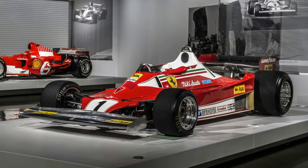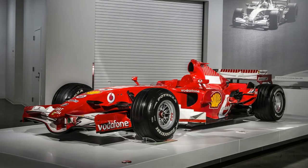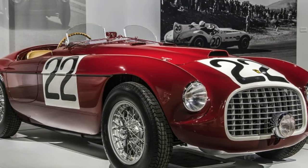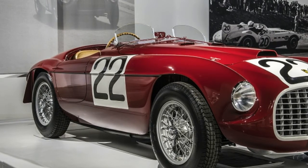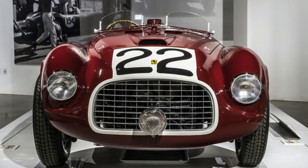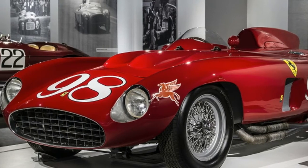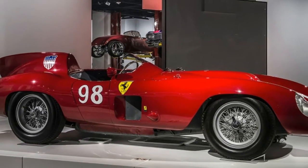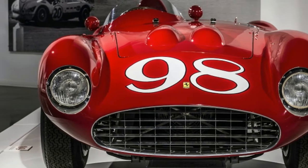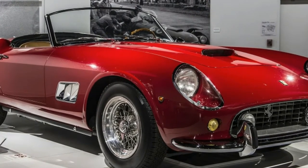"We're so thrilled to bring some of the world's most beautiful Ferraris to the Peterson," said Bruce Meyer, founding chairman of the Peterson's board of directors. "Seeing that Rosso Corsa paint and the beautiful curves of the bodywork is always enough to make your heart skip a beat. Seeing Red will be one of the most significant gatherings of Ferraris in the world and I'm so pleased to be able to share it with the public in our gallery." "This new exhibit is another example of how the Peterson views cars as art, and nothing is more appropriate than red Ferrari models," said Terry Karges, executive director of the Peterson Automotive Museum. "We're confident this exhibit will help us continue our success and really get people talking and learning about Ferrari."